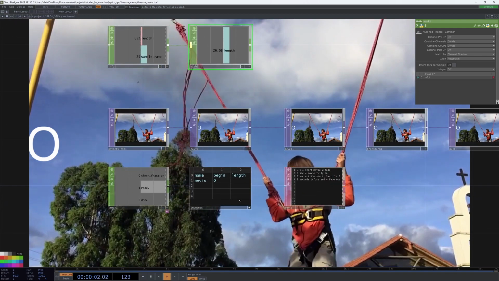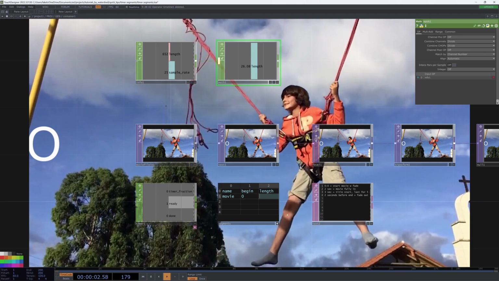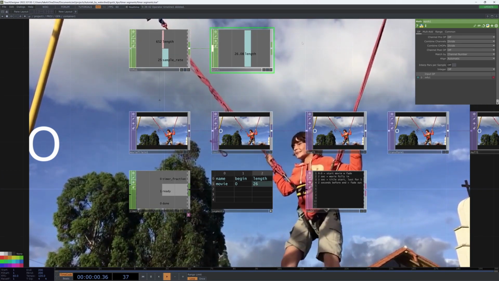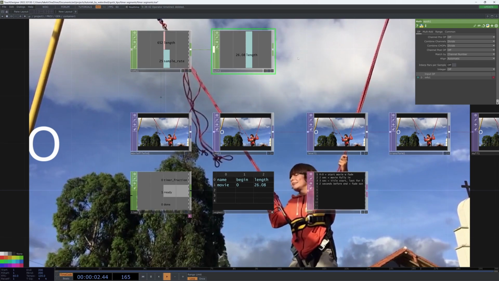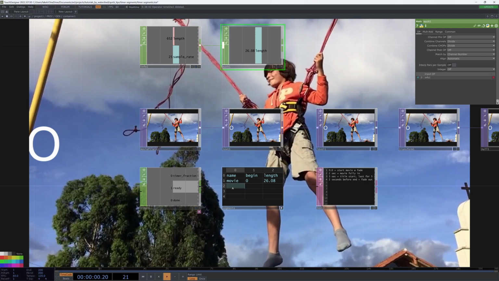So then we want our length to be a parameter or dynamic, right? So right now I'll just put it at 26.08, but we're going to want to change that later.